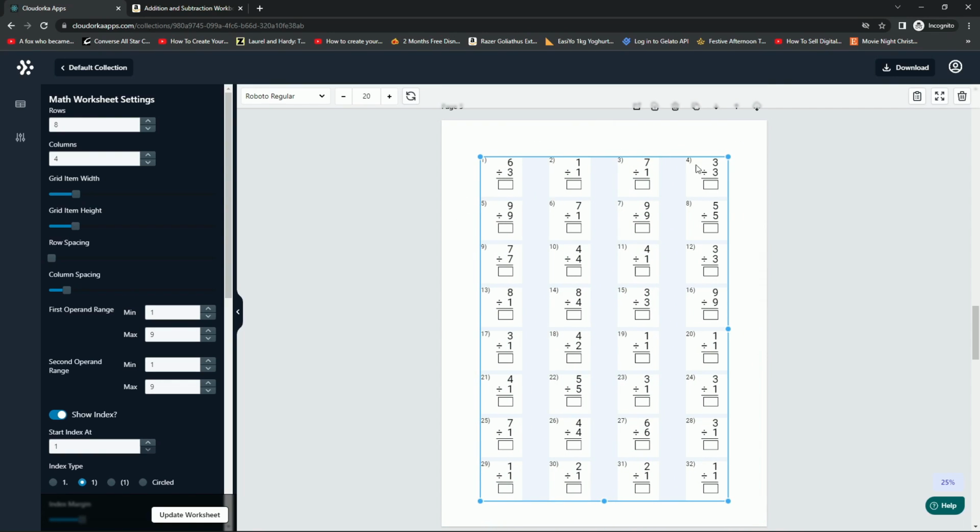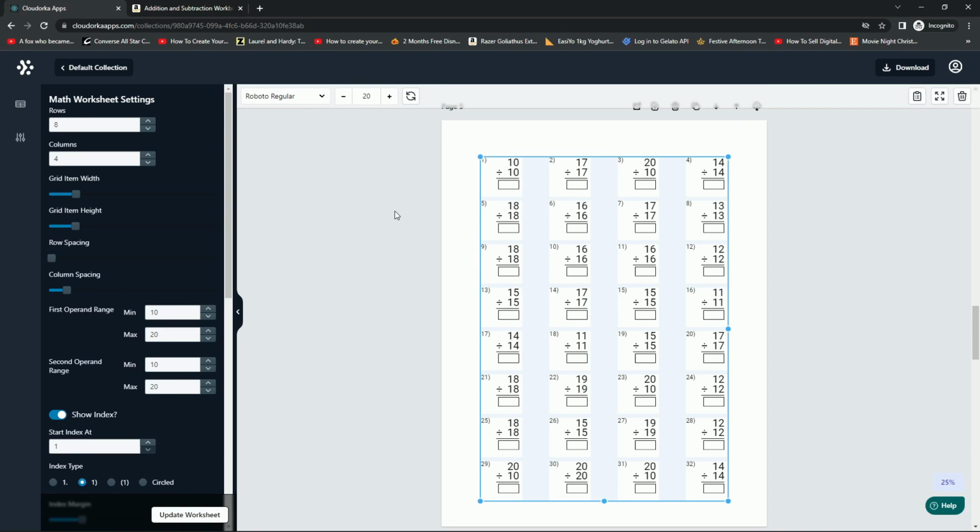And what you can do after you've got your equation laid out the way that you want it is also come to the quick settings here and limit the range of numbers that are being used in this equation. So for example, if I only wanted to make sure that we were using numbers between 10 and 20, what I can do here is just plug this into the quick settings and make sure that the range is only between 10 and 20, and then update that, and the software is going to make sure that it only presents equations between 10 and 20. So this is very important when it comes to targeting different age groups.